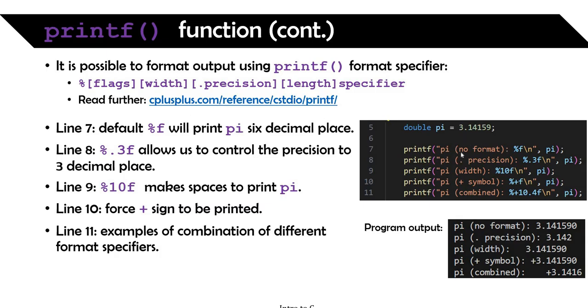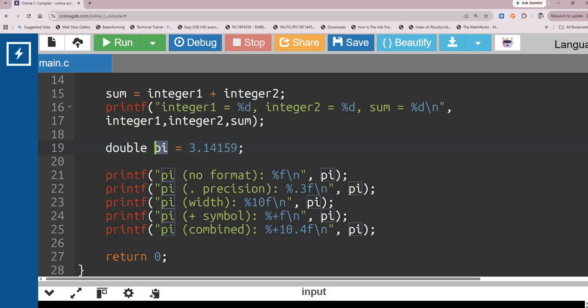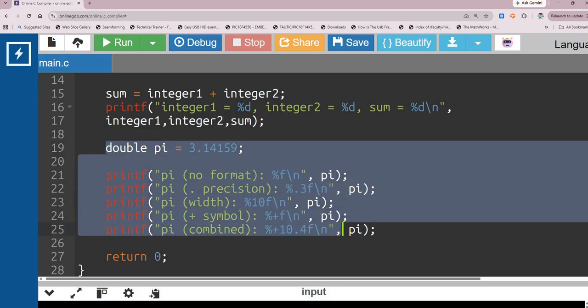So here you can see there are various types of format. Can you try to type this from here to here? I've included the additional code here.